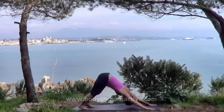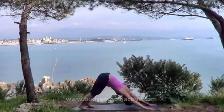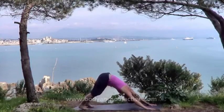Sitting bones are lifting up and back. Chest is pressing back towards your thighs. Hands press the mat firmly away from you. And just make sure you're creating a little space between your ears and your shoulders. And breathe in here. This is your recovery spot. This is a good place to come back to if you need a break through the practice.